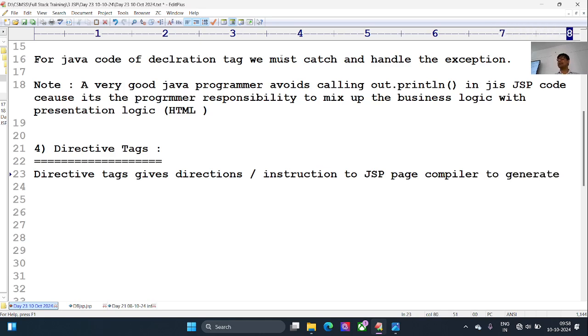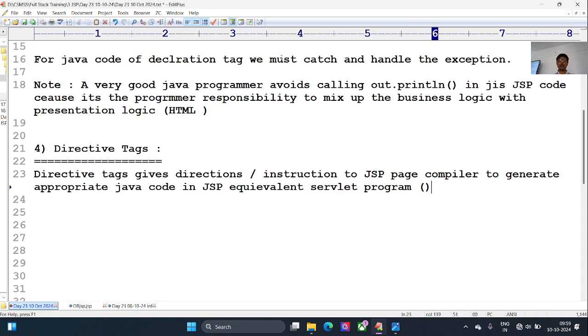What is the JSP page compiler in Tomcat? JSPC.